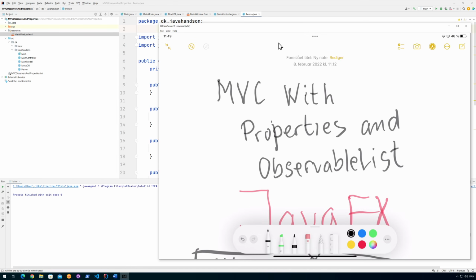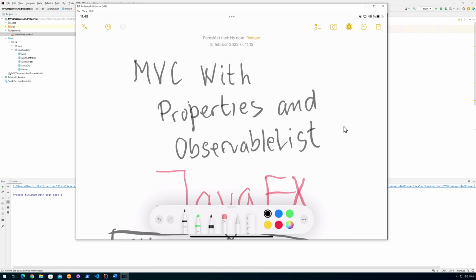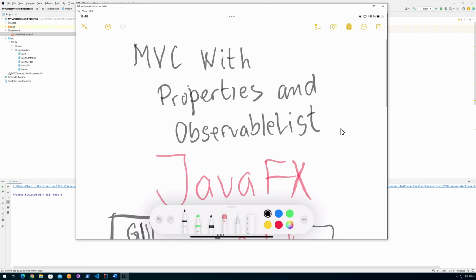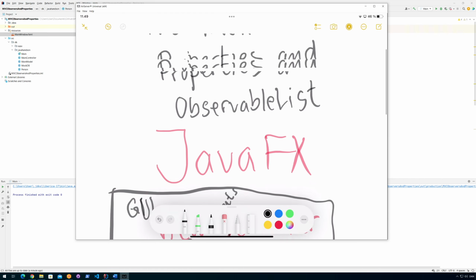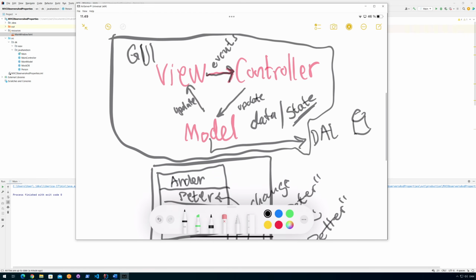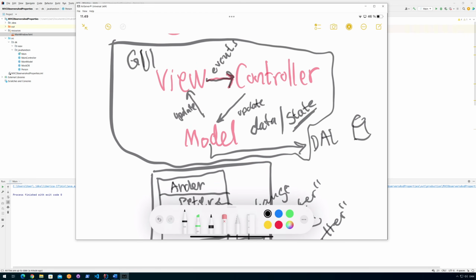Yeah, so let's recap for a second. So the idea is we're using the MVC pattern, we're using properties on our business entity, which here is called person. We have our observable list. So we have observable properties on a person, which is in the list of person that is also observable, that is then connected to our view. So the view gets sent these events to the controller, which sends them to the model to get updates for the database and for the state of the view as well as updating itself.